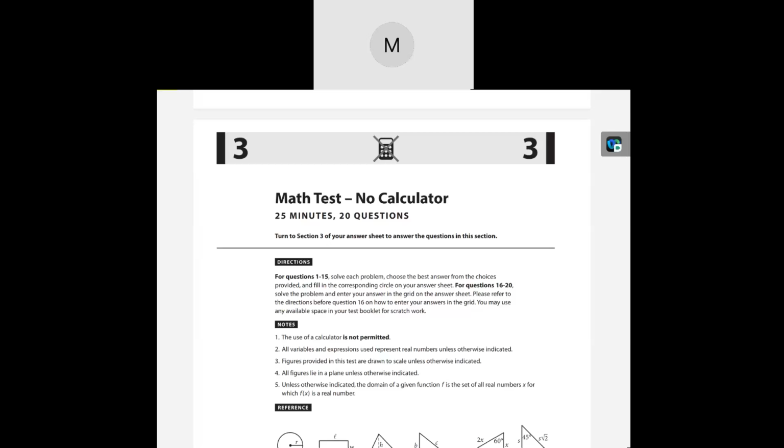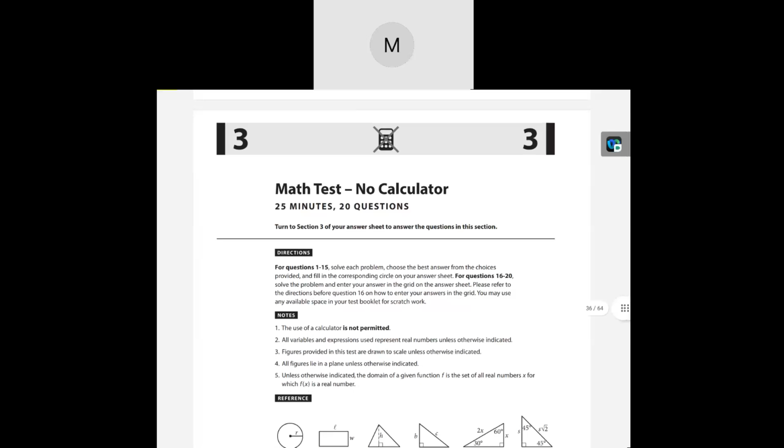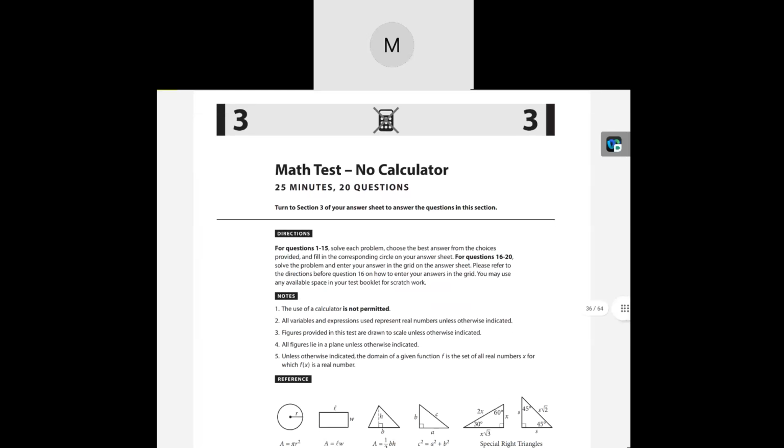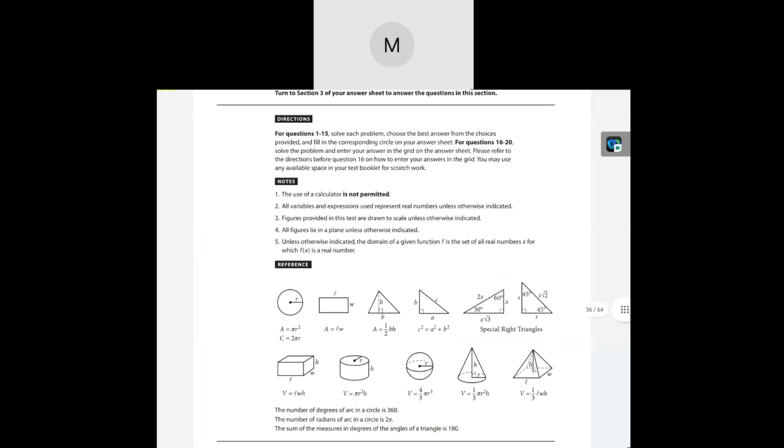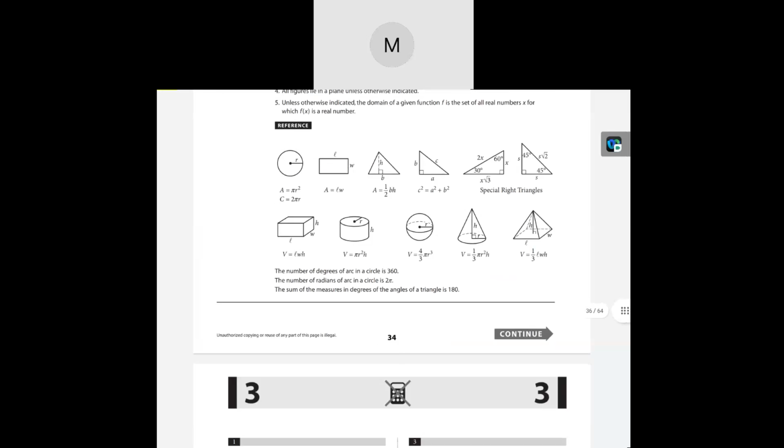Very important thing in SAT, do not get stuck on a question. If you get stuck on a question, it's going to take a lot of time, which means you'll lose that time to solve other questions, and you may even end up not finishing this section completely in the allotted time. So in the beginning of the section, we have some reference formulas. I would recommend that you memorize these instead of having to go back and look at them. Again, it's all about saving as much time as you can. Every second counts during the test.